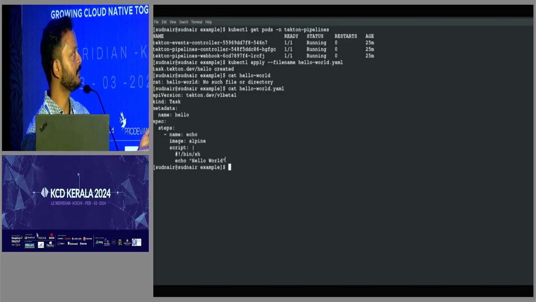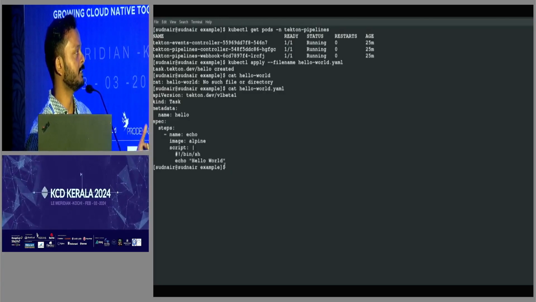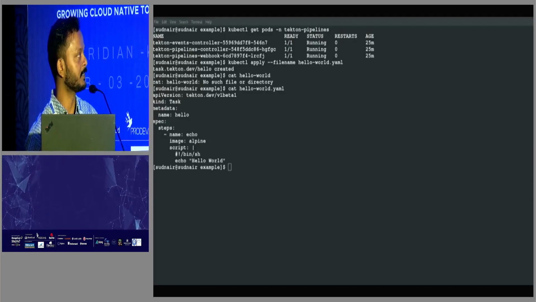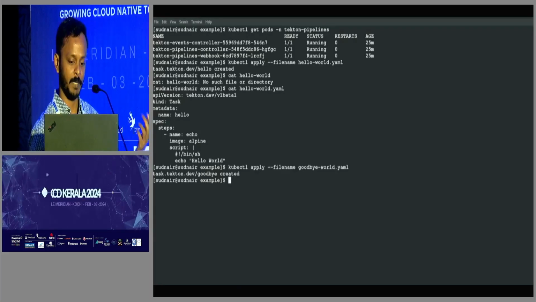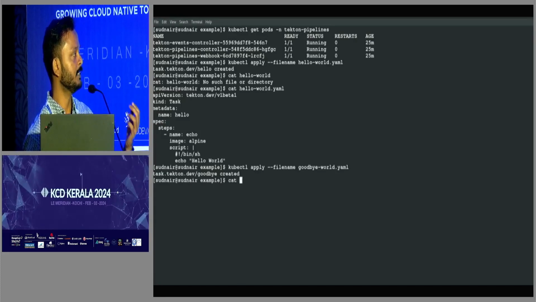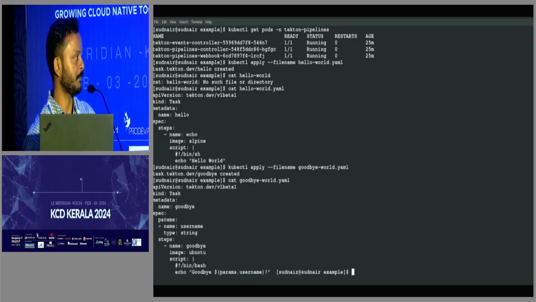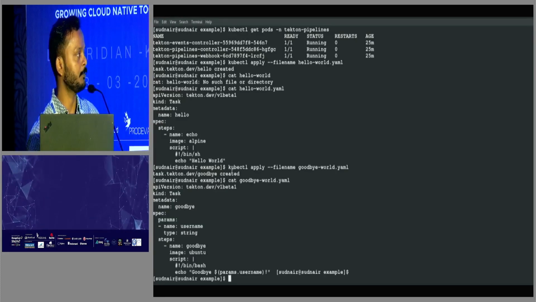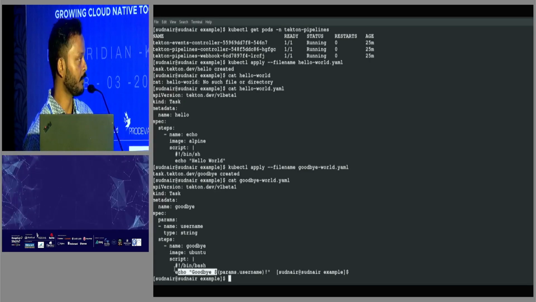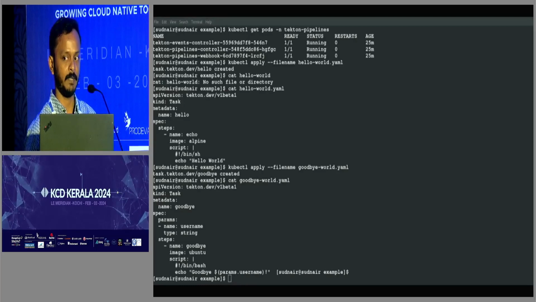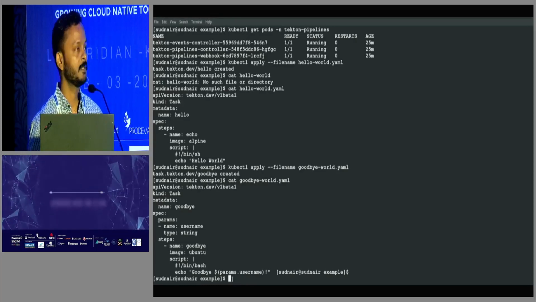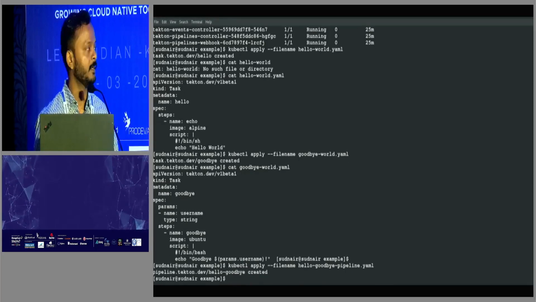So this is the sample task YAML file, which just prints hello world on the screen. Similarly, you can install pipelines as well. So these are the two task YAMLs which are available. I installed them by simply running kubectl apply -f. And next, similarly, you can do the pipeline YAML.